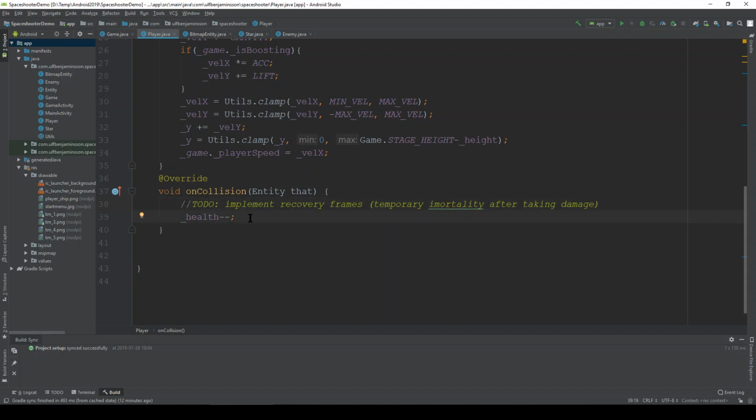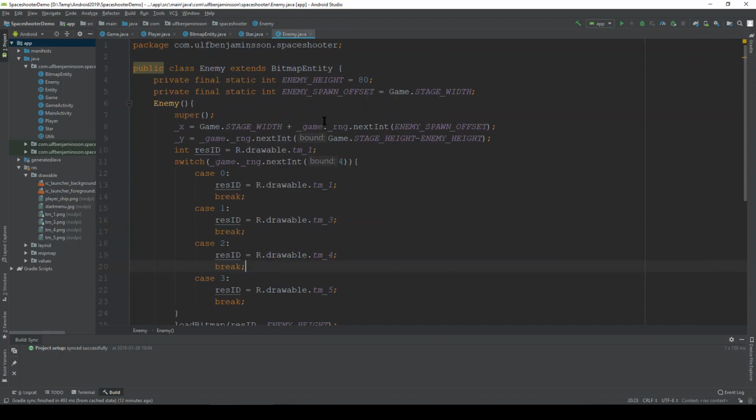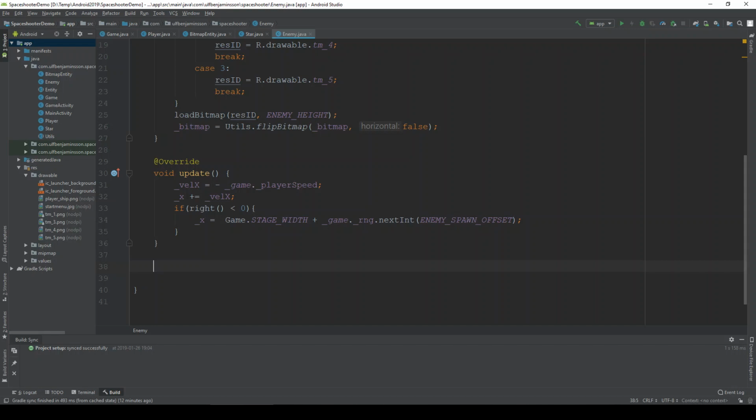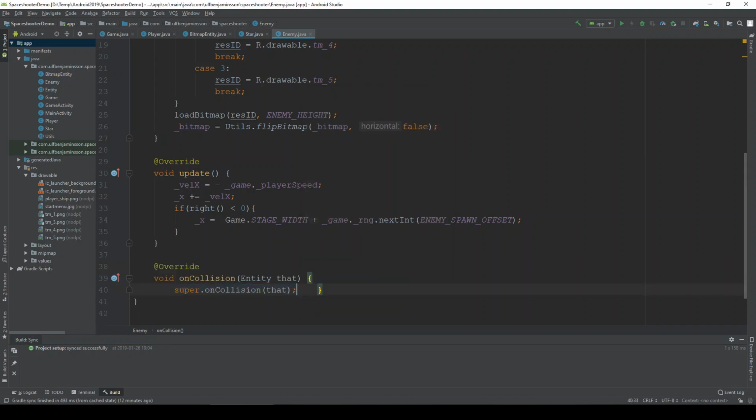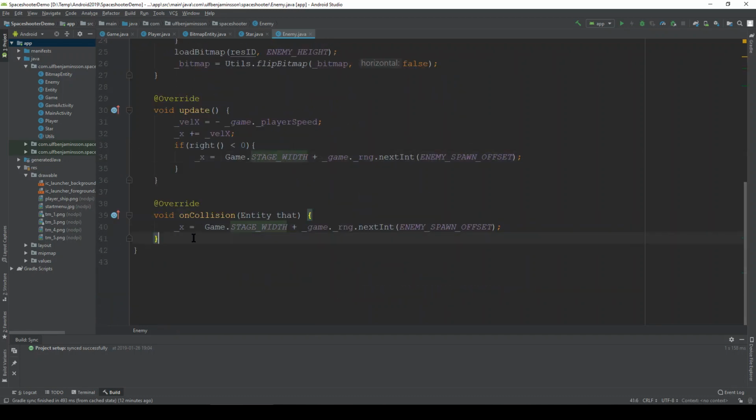We might also, if we want to be fancy about this, do a collision separation, but I think I'm going to be lazy and just kill whatever object was colliding with me. In this case, I know I'm the player, so I don't have to do anything, but from the enemy type, we can override on collision. So that's alt insert, override on collision, and when this happens, I can basically take this ship and respawn it. That would be something similar to this line of code. But we have now repeated that line of code 3 times. We have it in the constructor, in the updates, and in on collision. We should probably move that into a separate function.